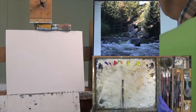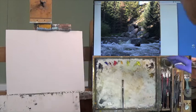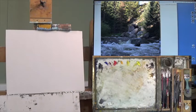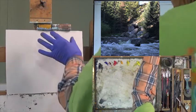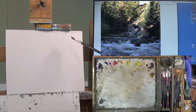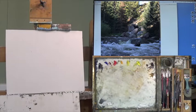And again, it's up on Boulder Creek, west of Boulder, Colorado. The challenge here is how to paint high contrast, with light coming in and all these subtle values in the area that is not receiving light. So everything in the lower part of the painting is going to be in shadow, and also some area on the left and area on the right. And then that light's going to be a little bit more of a strong contrast up in the upper right, and kind of an angle as it comes in from the left.